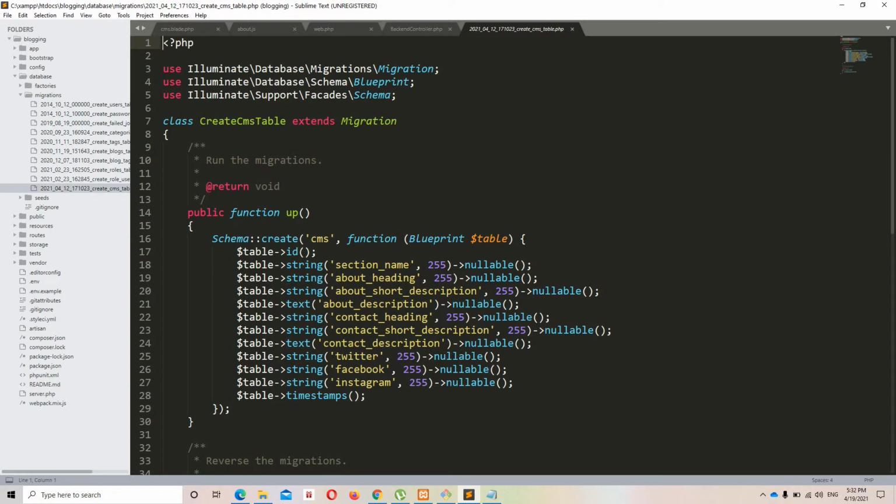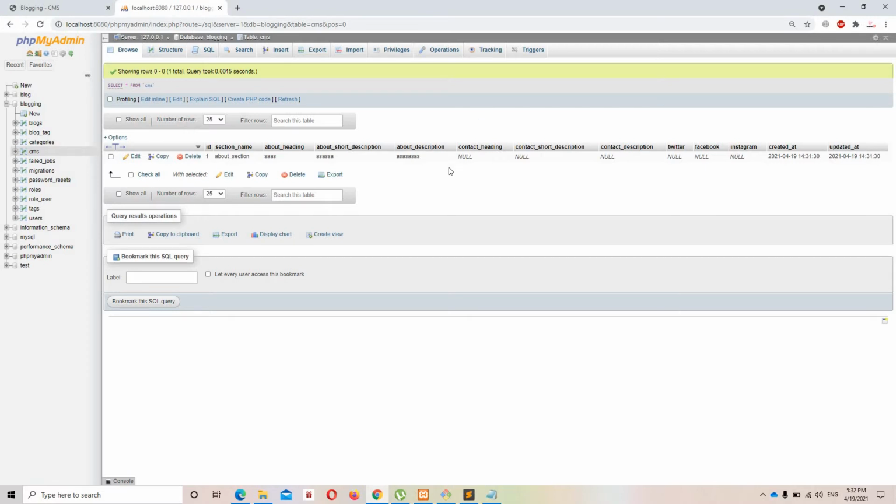Let's say if we are going to create about section, so about section field could have a value like about heading, something in heading and something in description and something in short description, but the contact section would have nothing. So in that case we need to assign them nullable, so we don't see any sort of error.